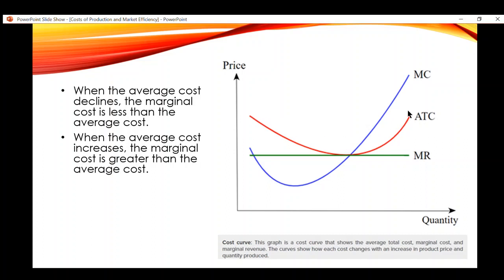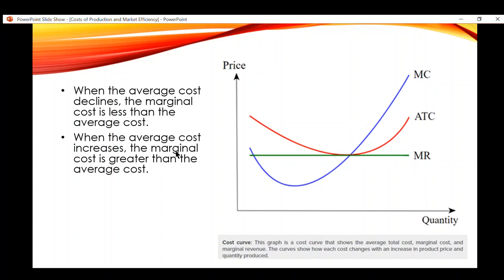So, pag musaka, tanawa diri, kani ang graph, di ba? So, this is your ATC and this is your marginal cost. So, ATC, this is your average total cost. So, pag ang average cost daw mo gamay, tanawa, pag muubos siya, di ba, ani nga point ang pinakaubos, the marginal cost is lesser than the average cost. And look at here in the marginal cost, di ba, mas gamay siya, mas mubo siya, kaysa sa ato ang average total cost.